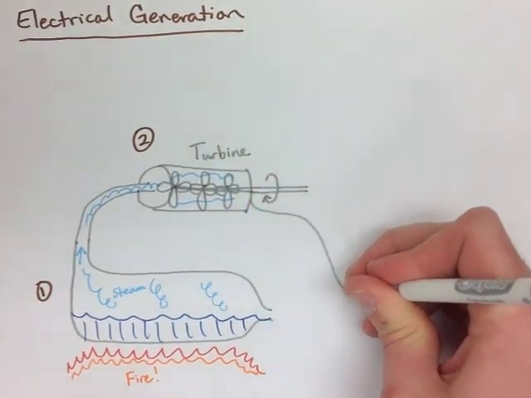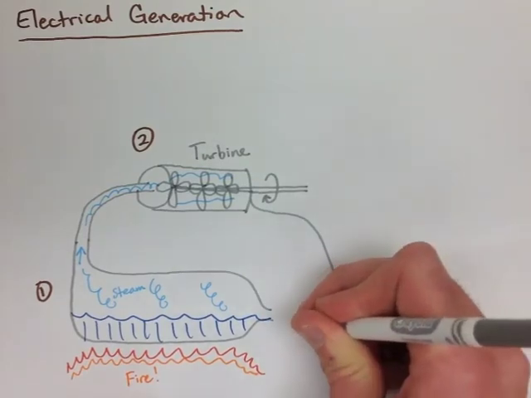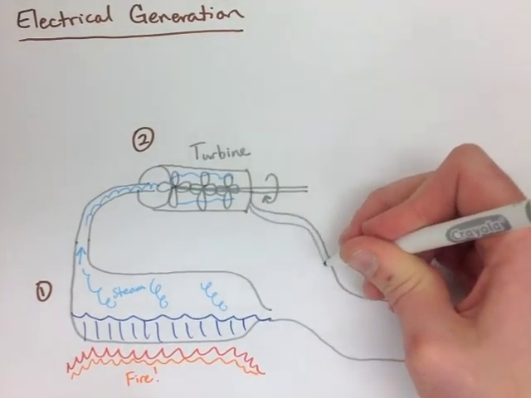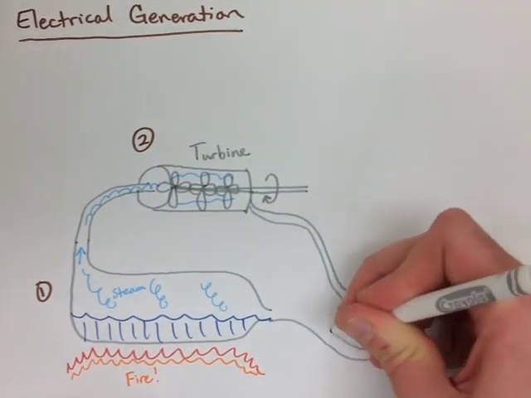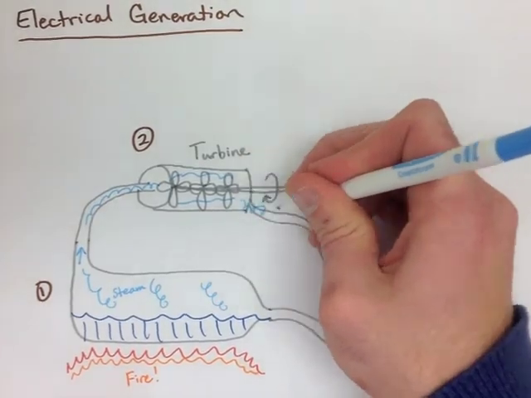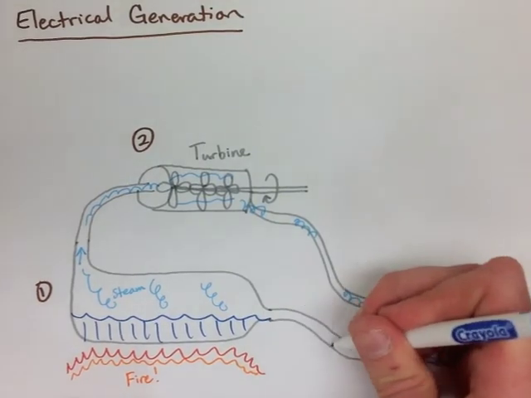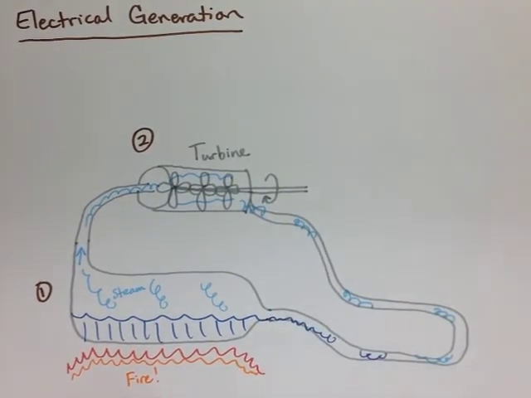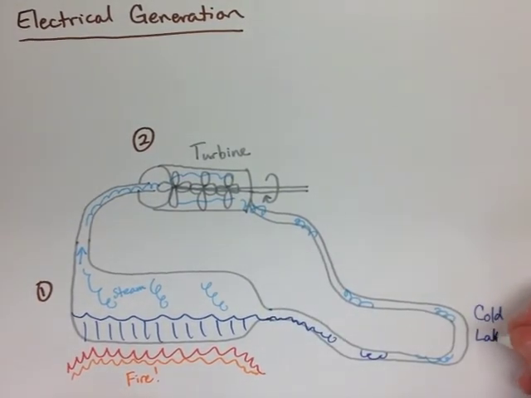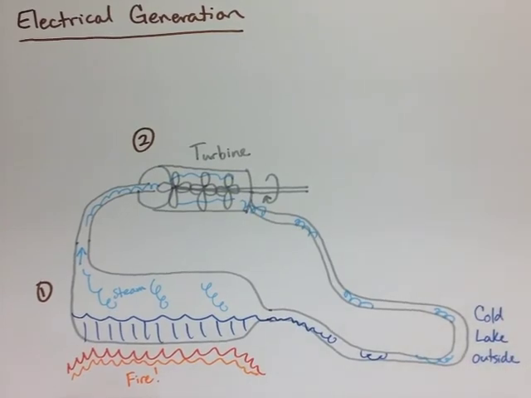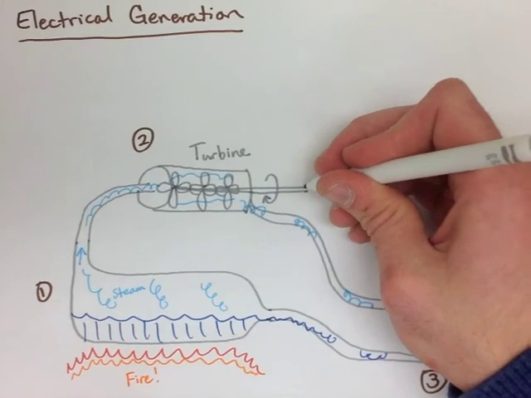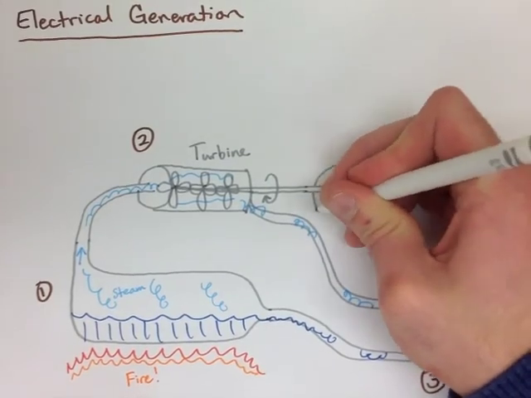The third part is actually not a generation part. It's what we do to renew all of this energy. So the steam then goes down into this pipe, and it's gone through the turbine. What actually happens is there's a cold lake outside, that all of this steam goes down into these pipes that go into the cold lake, and then it actually just turns back into water. And that's an important part of this, so we don't have to keep putting new water in.